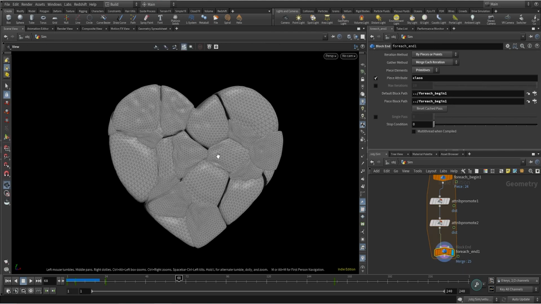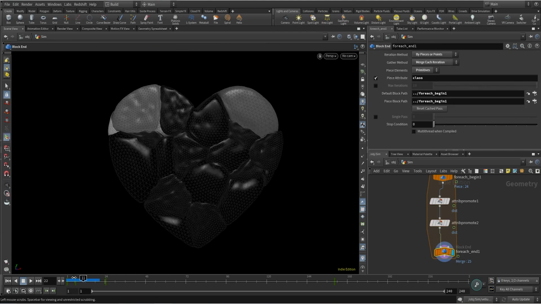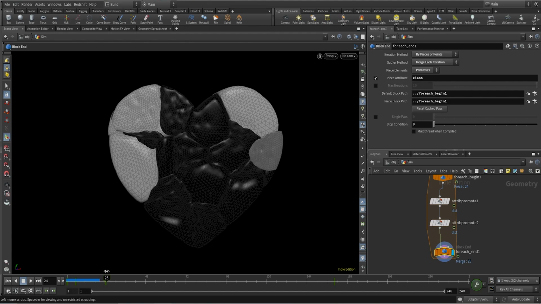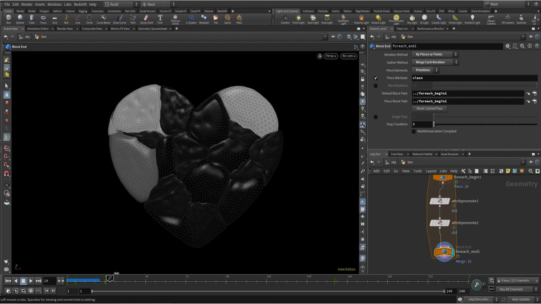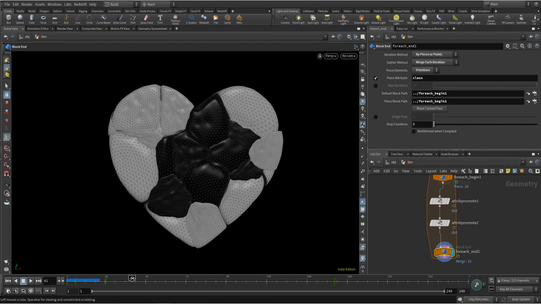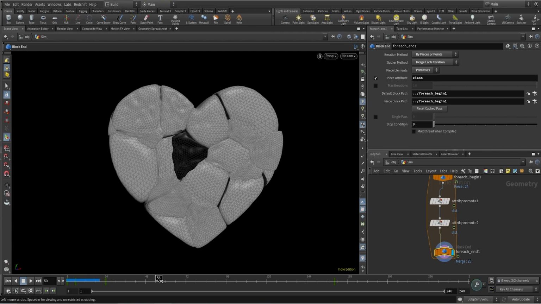And now when we run the animation, you can see that one by one they are turning from black to white, or the value is increasing from 0 to 1 one by one. Okay, and that's what we wanted, like this.